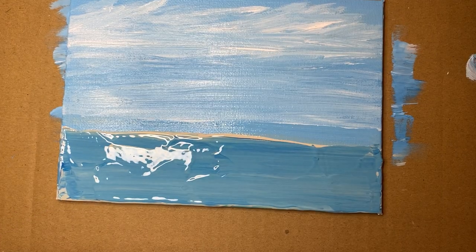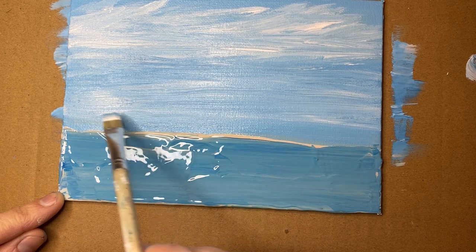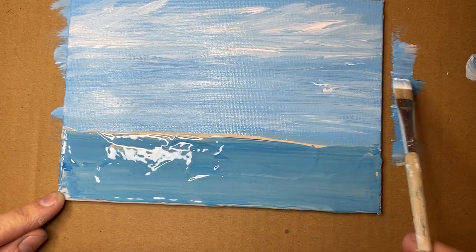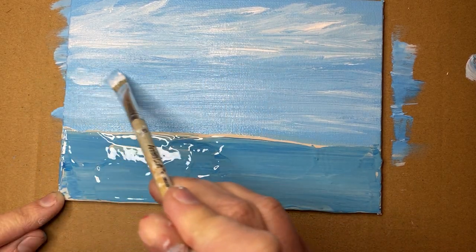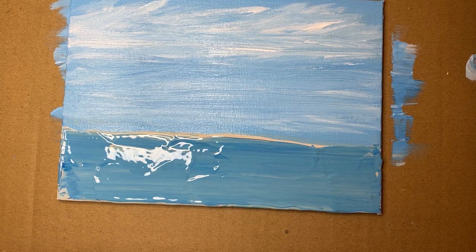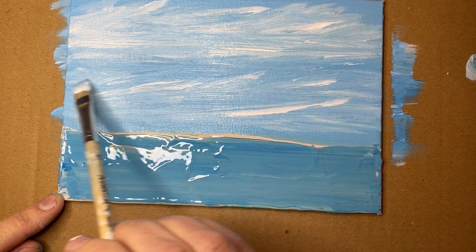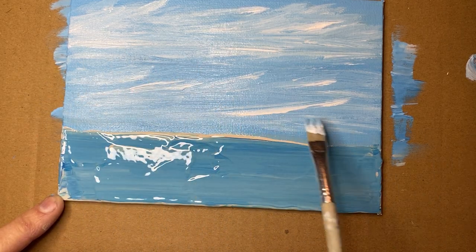That looks kind of interesting — I like it. Just soften this up down here a little bit, back and forth, going lightly across the canvas. When I first started painting I was heavily dragging the paint, but then I realized I can have a light touch and get a whole new brushstroke — new things happen on the canvas. I kind of like how the clouds are sweeping up instead of going across — it's a little more pleasing. I'm gonna stop messing with that because you can go on forever with clouds.